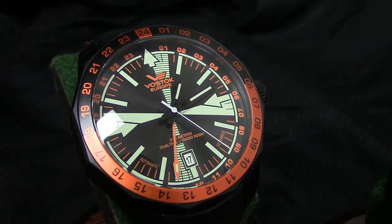All right, watch fans, you've been asking for it, and we got a little close with the Nesterov, but you've wanted the Vostok Europe, and it has taken months to be able to put this together. Here it is.